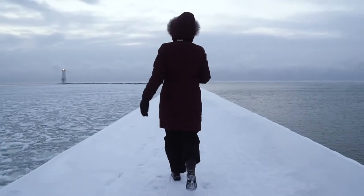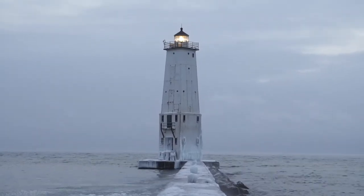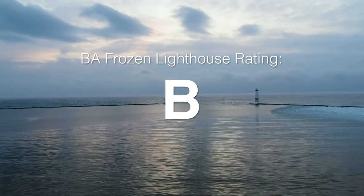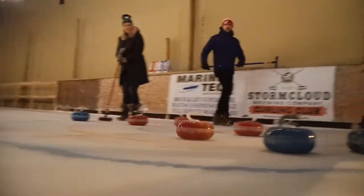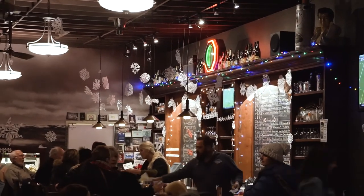Last but not least, we are at Frankfurt. The light just came on in the lighthouse and the sun is going down — it's really beautiful. I give it a B. We're having a hard time justifying going all the way out there; it's getting dark. I see some decent ice, obviously a beautiful lighthouse. I think lighthouses in general kind of break up what's otherwise a boring view. It's always cool to look at the lake, but they add some dimension, and they also have a historical context that's always interesting.